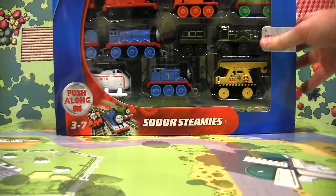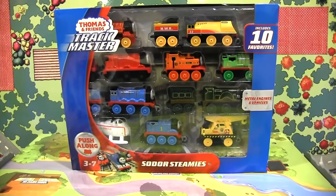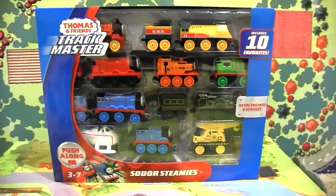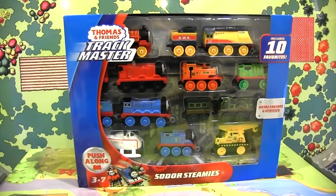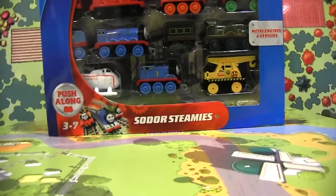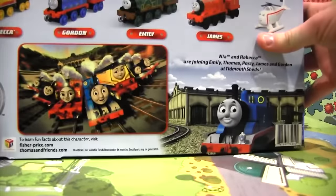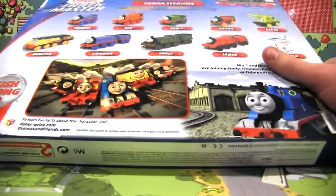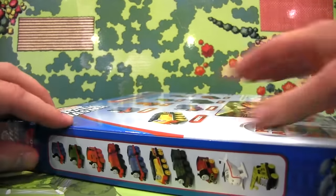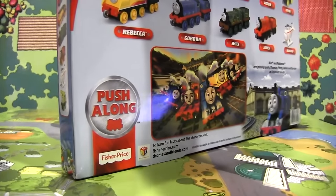So actually, let me hold it up like this and show off what this box looks like. This is actually very impressive. Throughout the course of this unboxing video, I'm going to talk about my feelings about this type of merchandise. Honestly, I'm split. There are some pros, there are some definite cons, but overall, I'll reveal my opinion when it's all said and done. But this massive pack, this Sodor Steamies pack, is a great way to get a lot of your classic starter characters for Thomas and Friends. I guess this is the push-along range, technically.